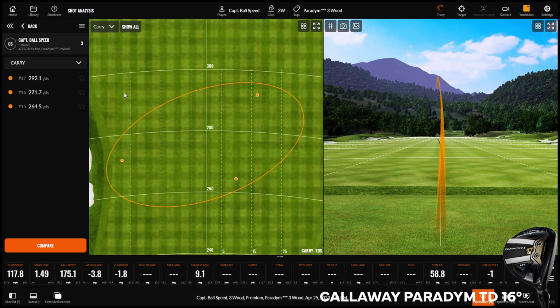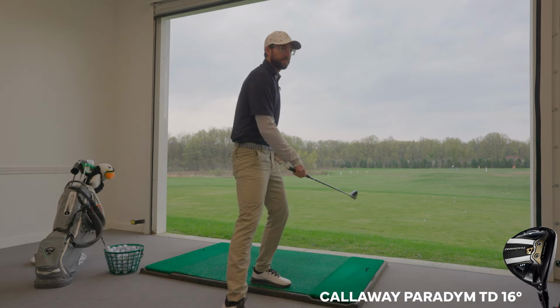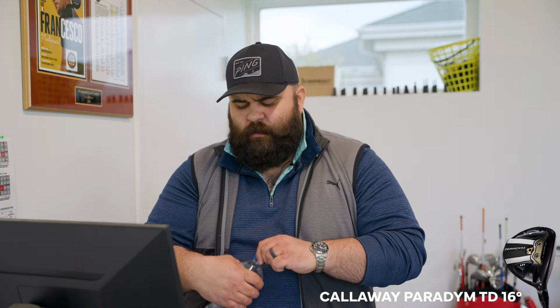So this one's a little low spin. Yeah, but the feel is perfect. That one will probably be perfect. Oh, still too far. It's a little low in spin. Well, should we move it up to the 17 degree? I kind of want to see you hit 2 more at 17.